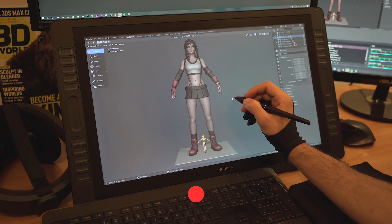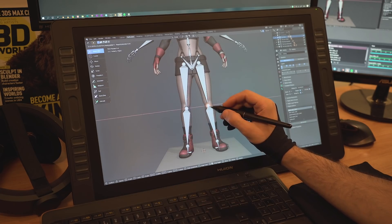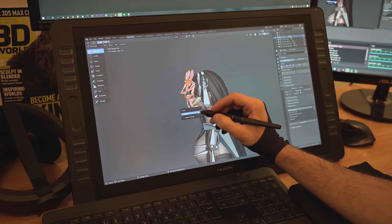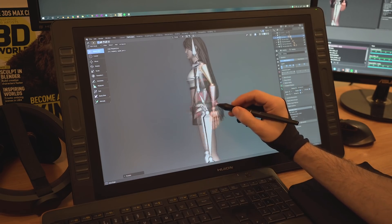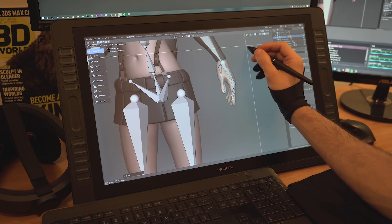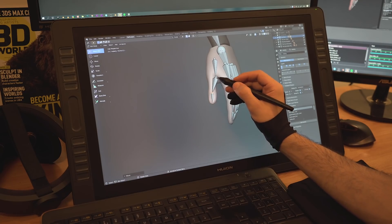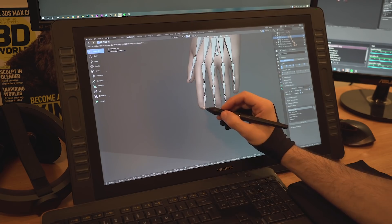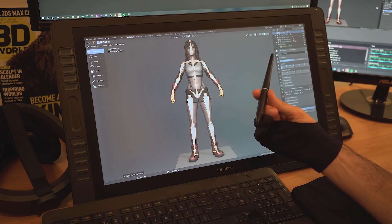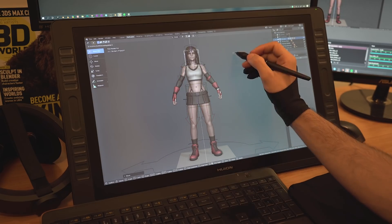One method to pose a character in 3D is to add an armature — think of it as a skeleton for your character. You place the bones and joints in areas where actual joints are, then you connect your character to that armature so that you can move them around. You can either build the bones manually and create your own rig, or use a premade one in Blender called Rigify and modify it to suit your character. It is a native add-on in Blender that you can activate in the software. After connecting the bones to the character, you will still need to do a lot of cleanup especially if you plan to animate as opposed to just posing.